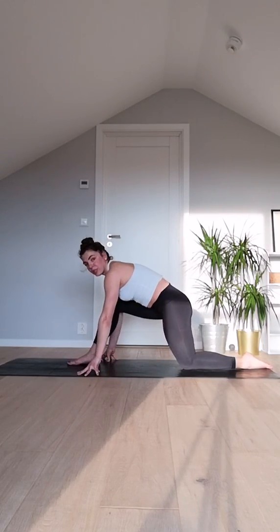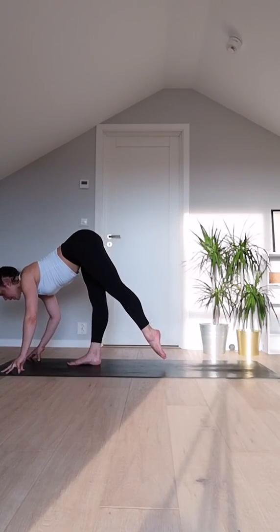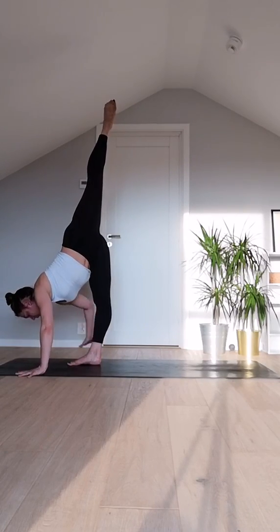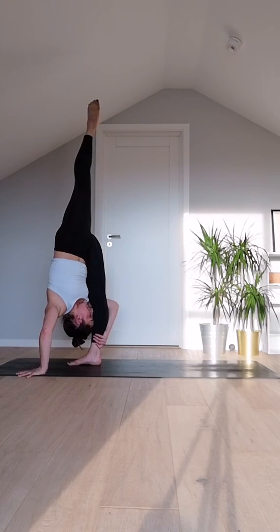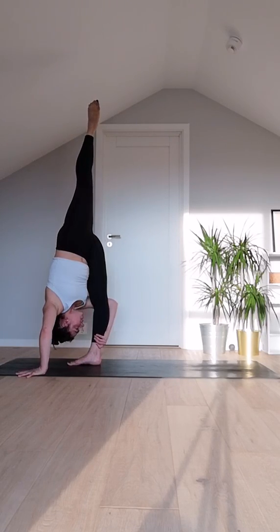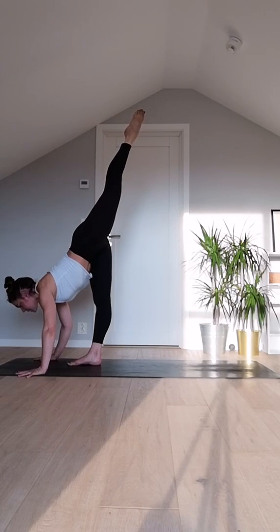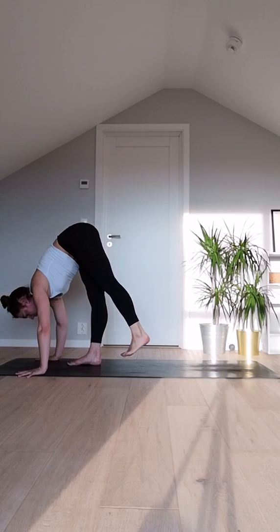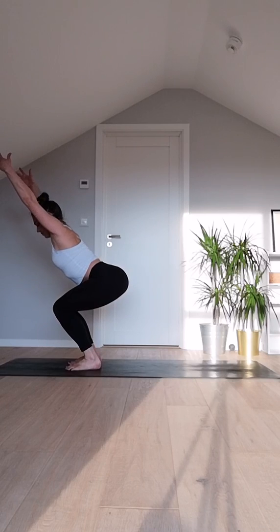This time press the left foot down, tuck toes under, lift the hips up. Walk the fingertips forward, transfer the weight into the left foot and reach your right leg up. Open the hips if you'd like, grab the ankle and reach the forehead towards the shin, stand and split. Slowly, we're gonna look up, lengthen the spine, square off the hips, tummy to spine, start bringing the right foot down, hip distance apart. Bend the knees, Utkatasana.